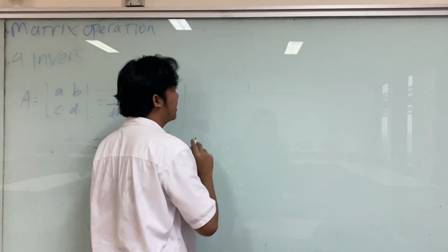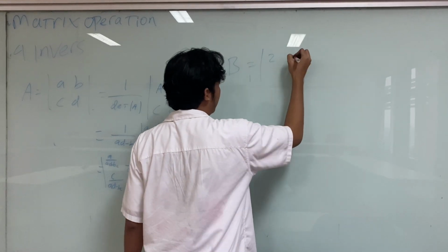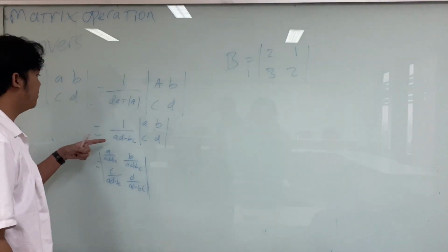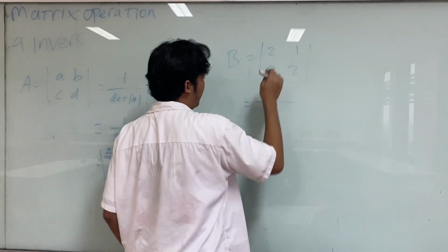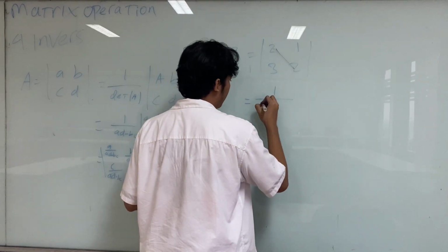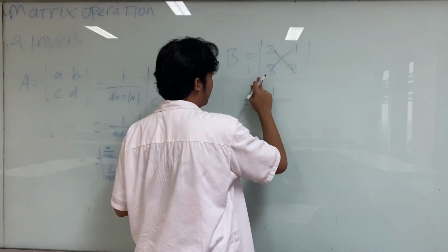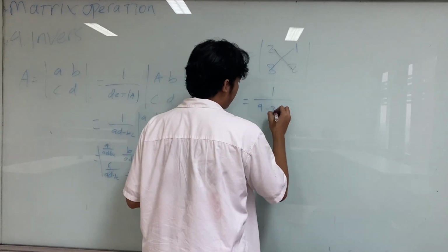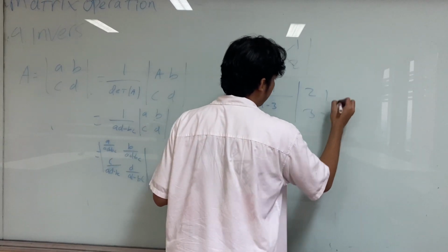Okay, next let's try to move on to the real number. For example, we have matrix B. The matrix is the simple one, 2, 1, 3, and then 2. And then at first we need to find the determinant of the B. Like usual, we need to times 2 with 2, so it will be like 4, and then minus it with the second column in the first row, so it will be like 3 times 1, means 4 minus 3, and then here we put the 2, 1, 3, 2.